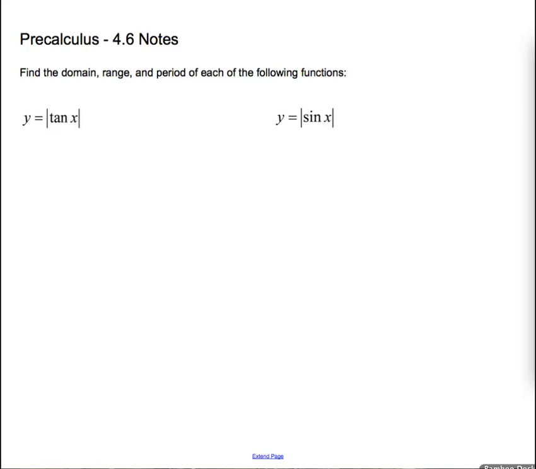Okay, so let's look at a couple of different functions here. They're going to be pretty unique. Use your graphing calculator. Make sure you're in radian mode. And let's just look at these guys. What I would recommend when you're trying to figure out the domain and range of one of these is, on your window screen, to set your x interval equal to pi over 4, and set your x min and x max to go from negative 2 pi to 2 pi.